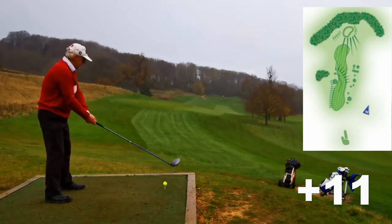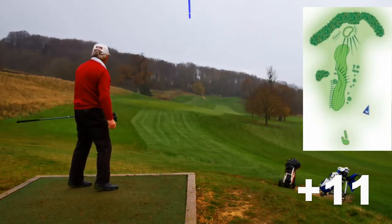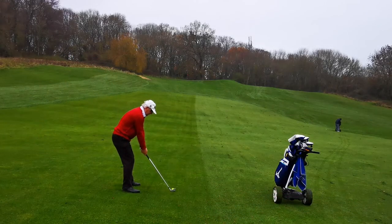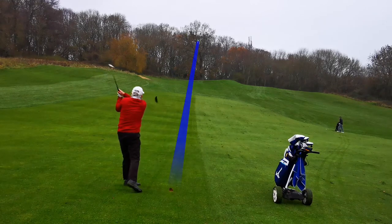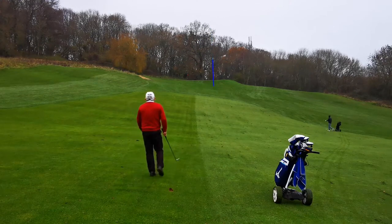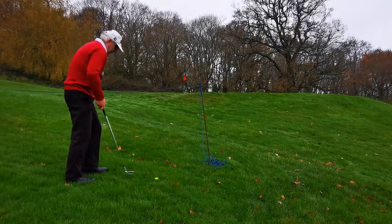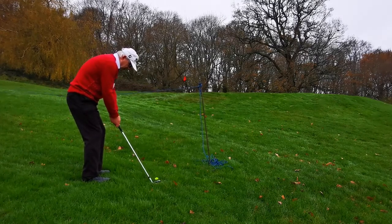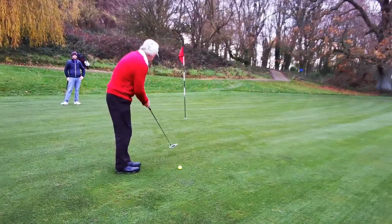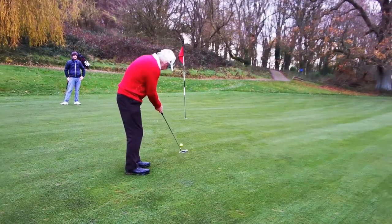16, well, we're up on high here and the hole's a bit straighter, but still plenty of room for my little fade. So you can't take swing mechanics to the course and hope to play well. Because as I say, on every swing today, all I've been thinking about is turning my hips properly. I've run up quite a number and we aren't done yet.